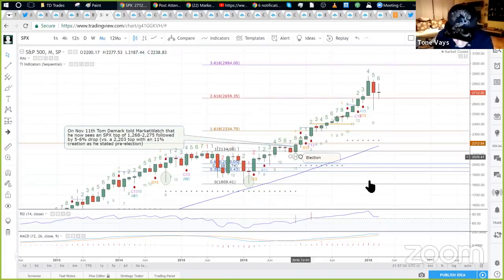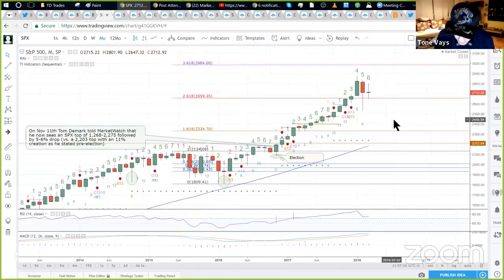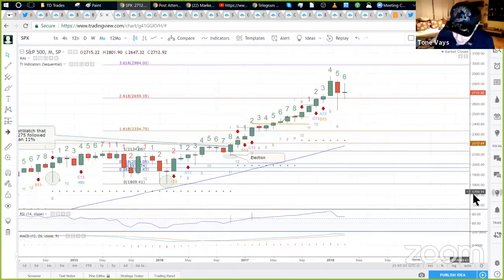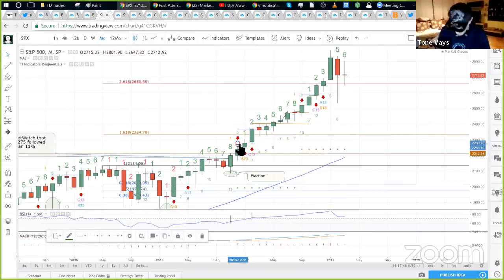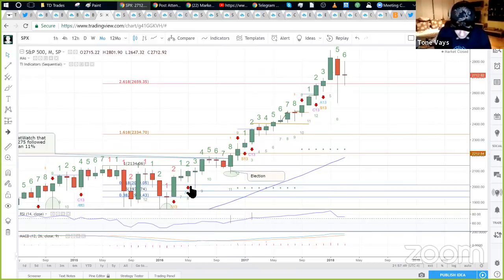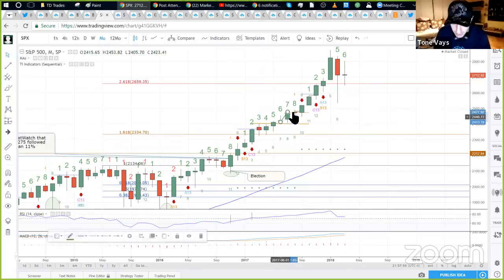Here is the monthly chart of the S&P 500. Again, there is a big difference between my version of the indicator. I want to delete these arrows and stuff. They are coming from other time frames, which is why they're kind of annoying. They make no sense on this time frame, so I have to delete them.